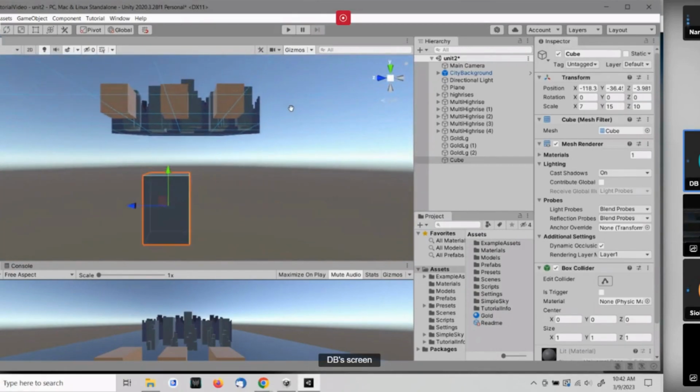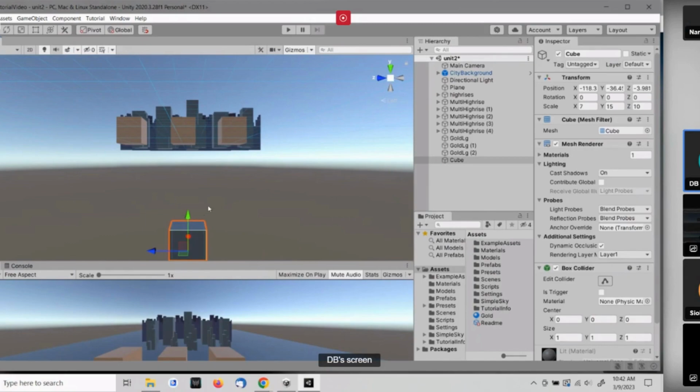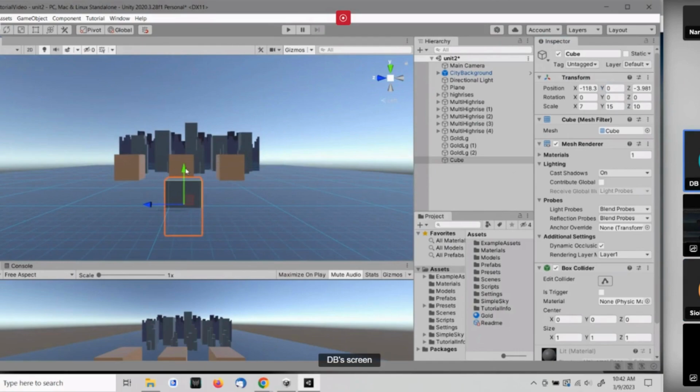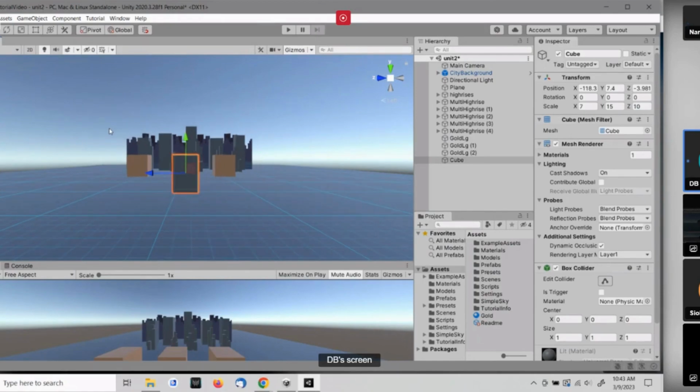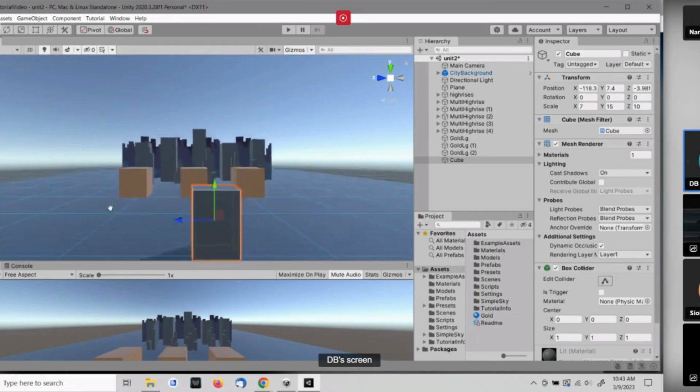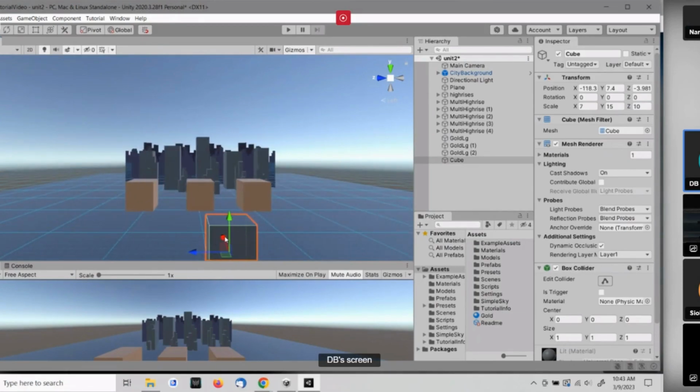On your position, there it is. You should put your Y to 0. Oh, good point. That's a good reminder. Thank you. Now that makes it so that it comes up into the middle. The reason it wasn't all the way up is because you didn't have the Y at 0 when you made the cube. You resized it when the Y was below ground. That's good to know, actually, for later.